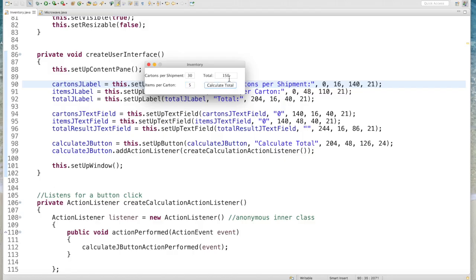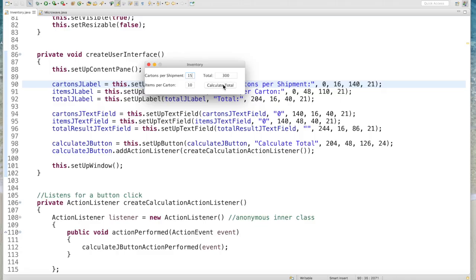You see 150. Great. What if the person chose to change this and said 10? I know it's a subtle error, but right now it looks like it's saying 30 times 10 is 150, which is wrong. Yes, you will say, well, they just have to hit calculate again. But the user shouldn't have to try to remember if they hit calculate. Like if I change this now to 15, it looks like 15 times 10 is 300.